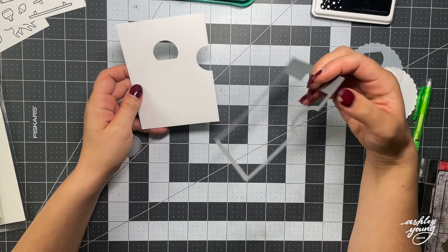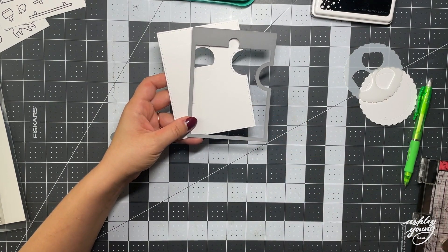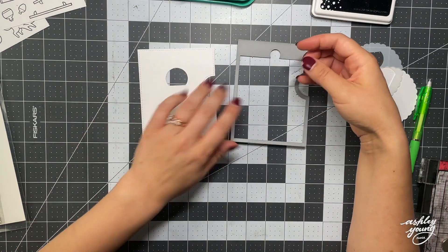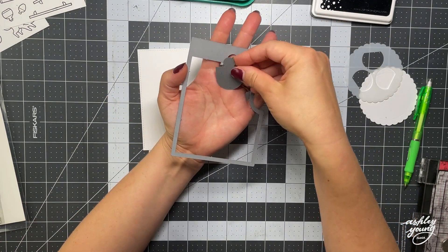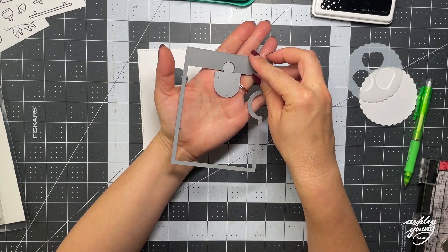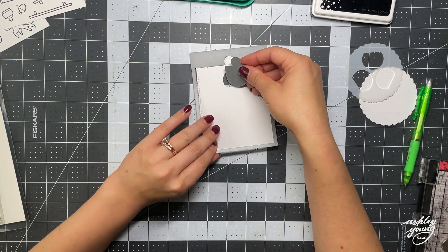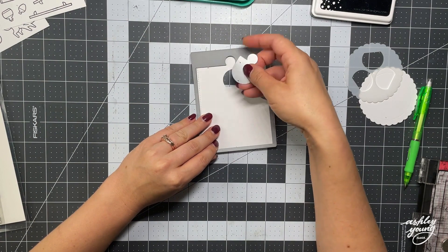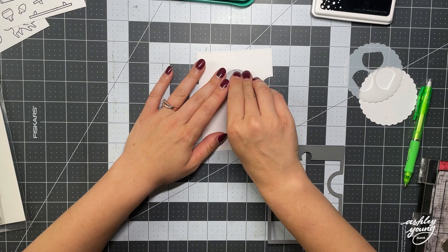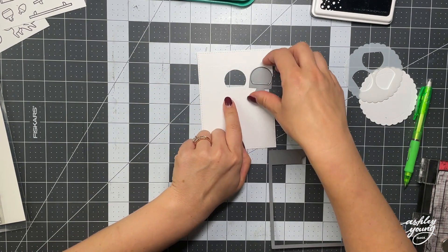I am making a reveal wheel card so I cut a piece of white cardstock with this reveal wheel die and also with the add-on die meant for a fishbowl. I turned it upside down so you can see where it's meant to slot into that reveal wheel rectangle die and cut out that fishbowl shape, but I actually turned it upside down and cut it out in the same area so that it will work better as the cutout on top of the cauldron. I wanted the cutout to look like it's the contents of the cauldron, and different contents of the cauldron will come through as you turn that reveal wheel.